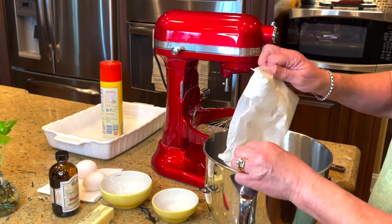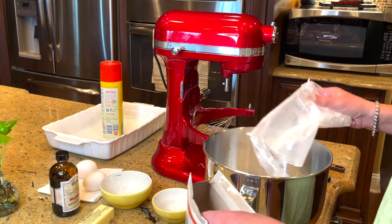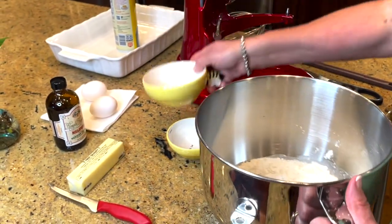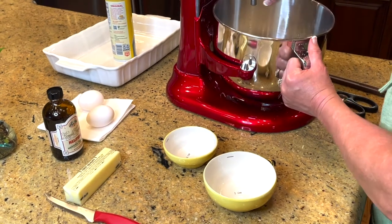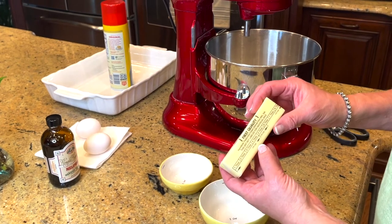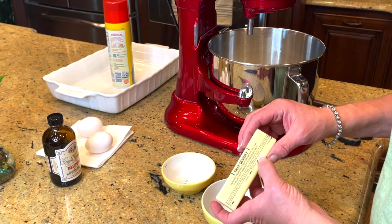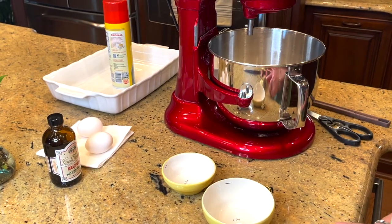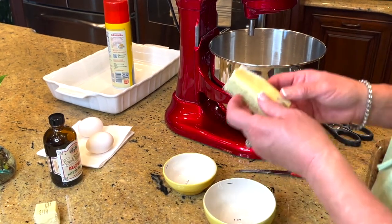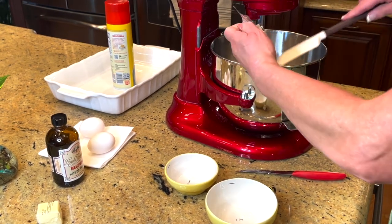And so I've got one yellow cake mix. I'm going to pop it into my mixer. You can use a hand mixer. One cup of water. Get that mixed in there. And then I've got a room temperature stick of butter, and I need 1/3 cup, which is 5 1/3 tablespoons of butter. Stick that inside there. Use my spatula, get all of that.